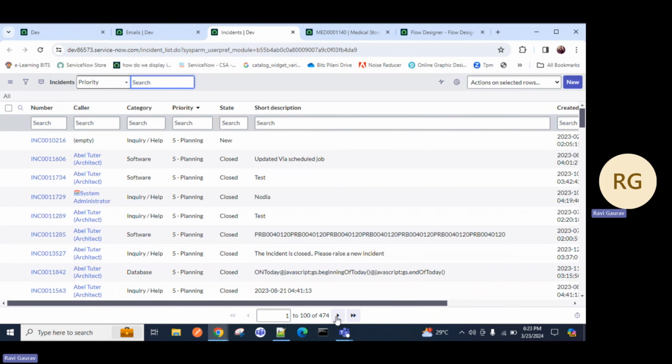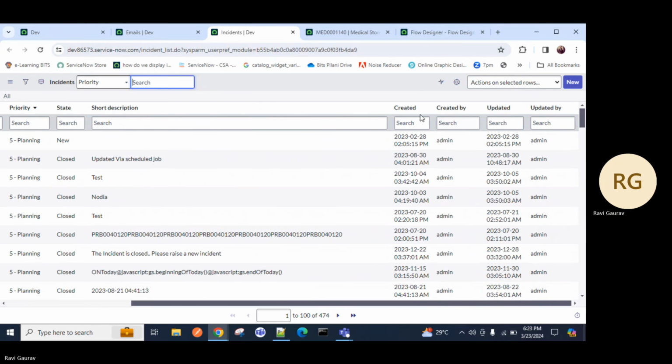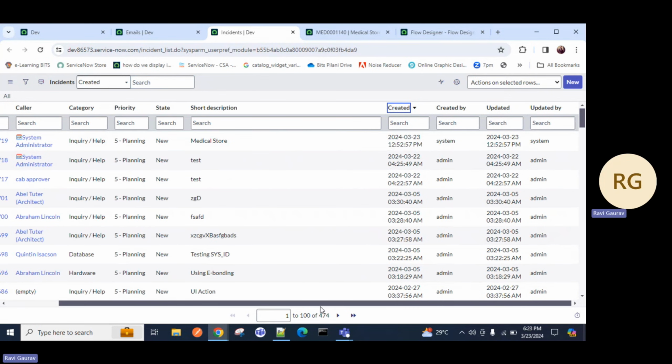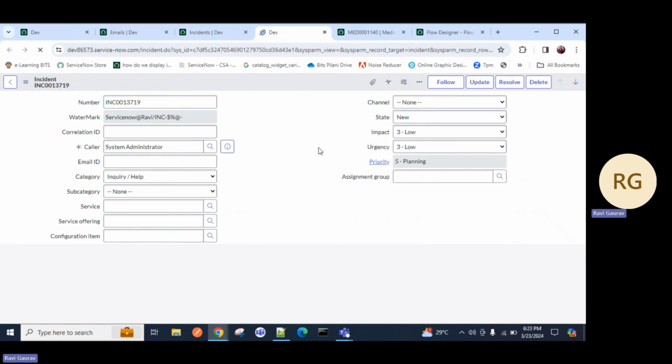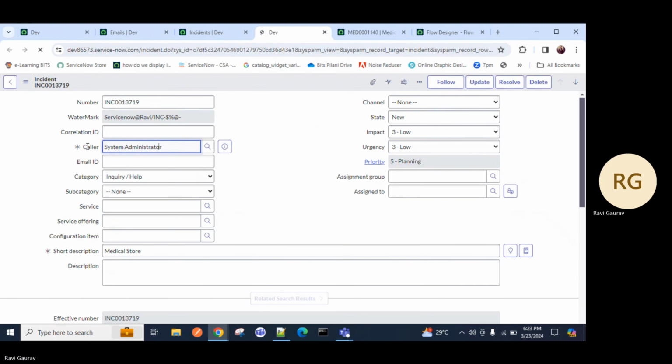Yeah, 474 records. Can you see? I think this is the one. No, which one is it? Let me sort it by just now. Right click, open in new, and there you go. Caller should be filled with the system admin. See, and short description is medical store.